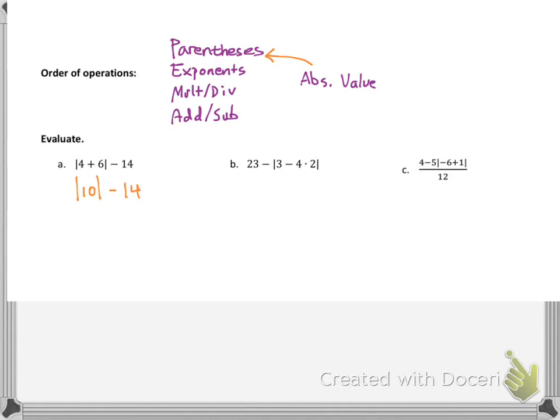Now the absolute value, what we notice is distance is never negative. So that's what absolute value is, right? And so to drop that absolute value, this answer here is just 10 minus the 14. And then I'm going to continue on with subtraction. So what absolute value does is it makes whatever you evaluate inside into a positive, into that positive distance. So try example B on your own, and just pause the video and then try it.